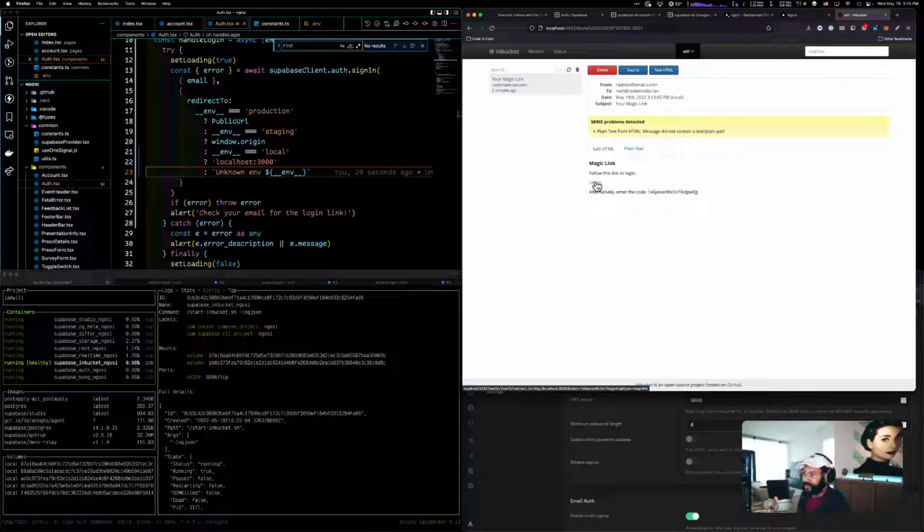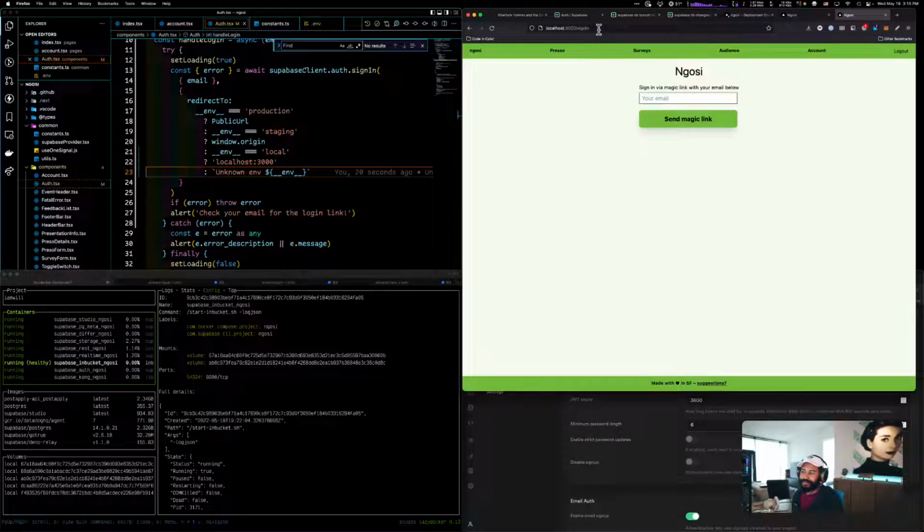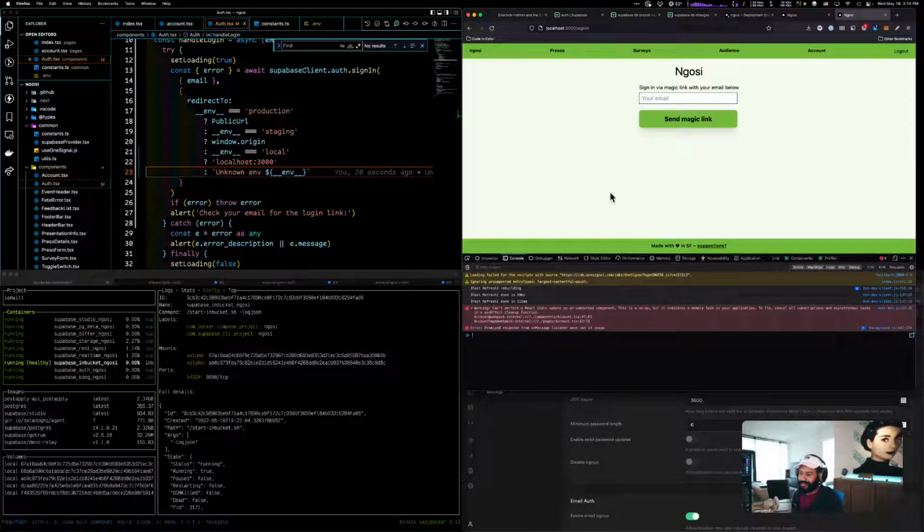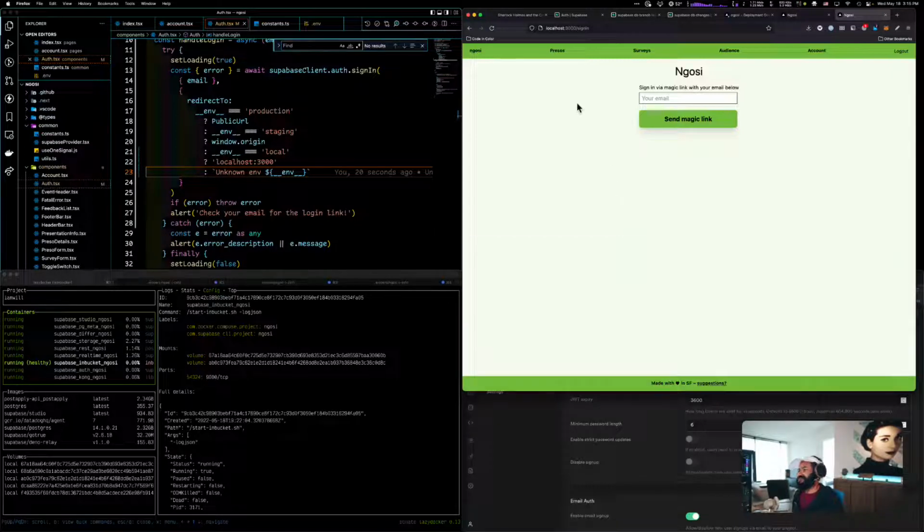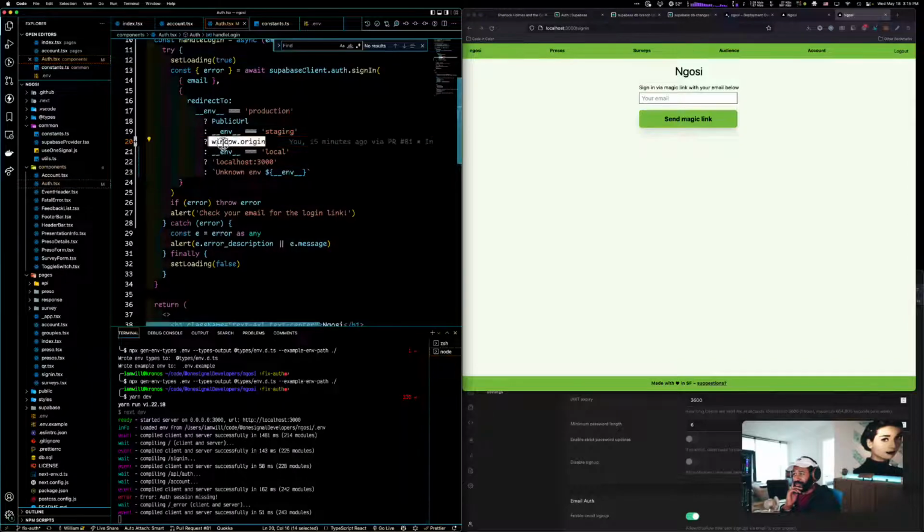It's not going to show me the full one because I'm in Firefox. Okay. It's hard to know if that worked, because even if it worked, the Windows origin is the same as localhost 3000.